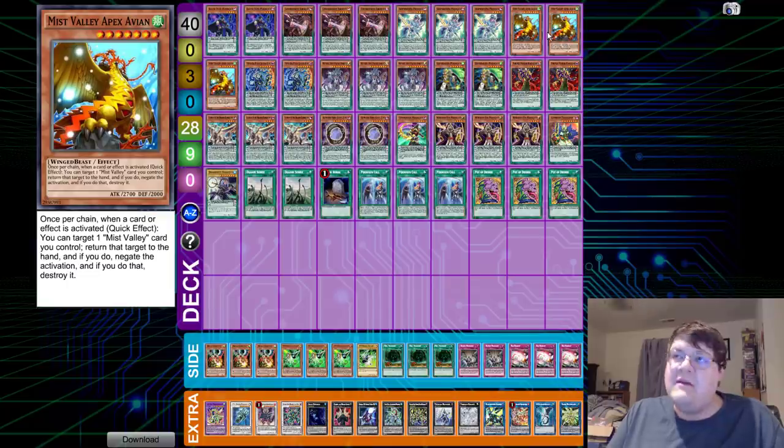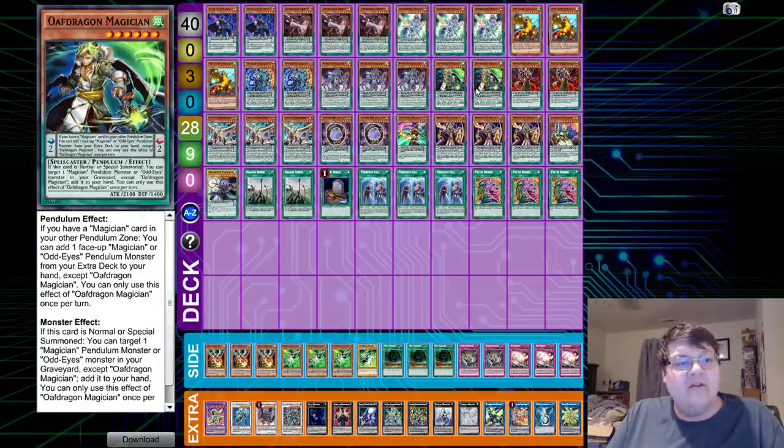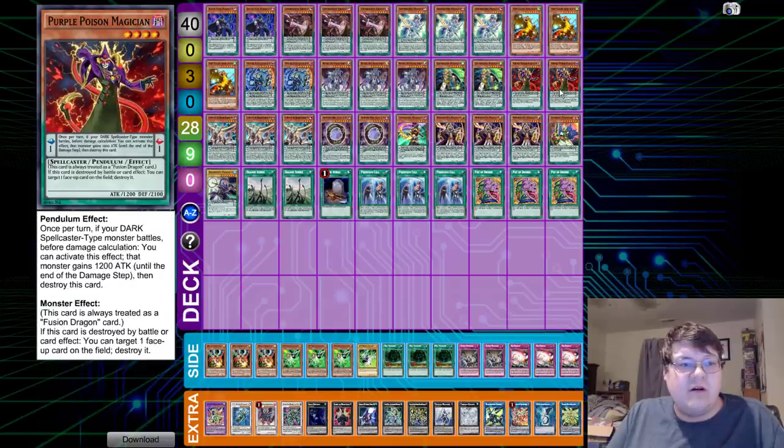I mean, what's the craziest board you can get on? Can you get five negates? Do five negate boards actually happen with having three Apex Avion, Pendulum Monster, two other negates? I think I'm dreaming. I don't think that actually happens. Two Jackal King, Triple Master Cerberus, of course, the engine to start your deck. Two Oath Dragon for general recursion, double Purple Poison, low scale for popping.